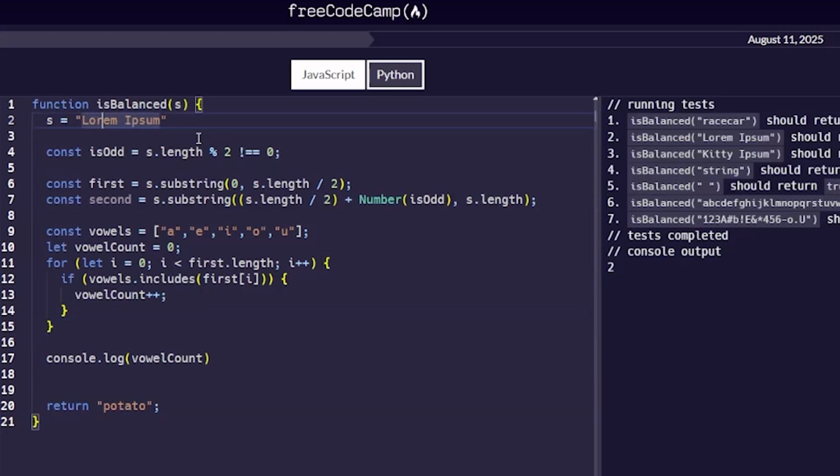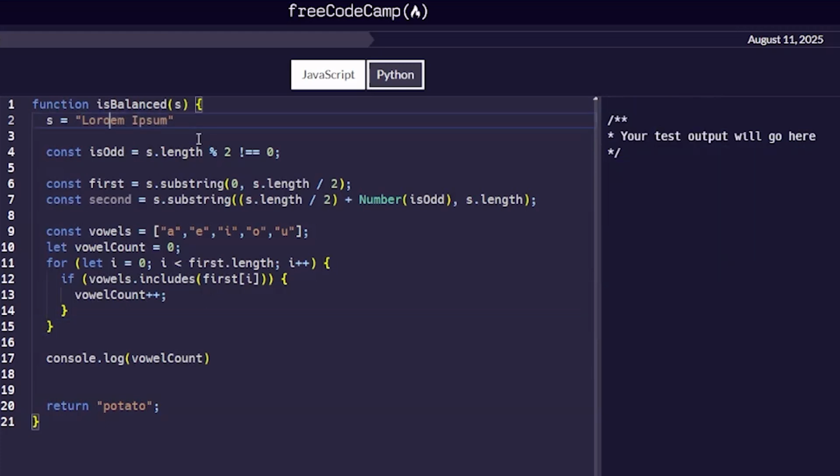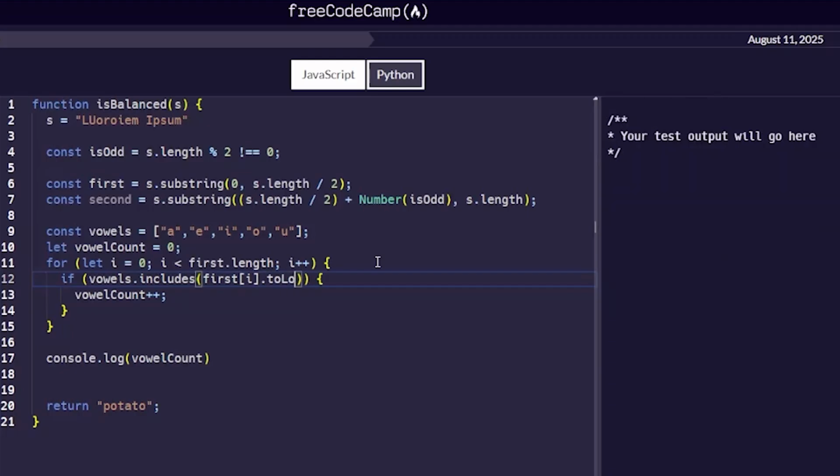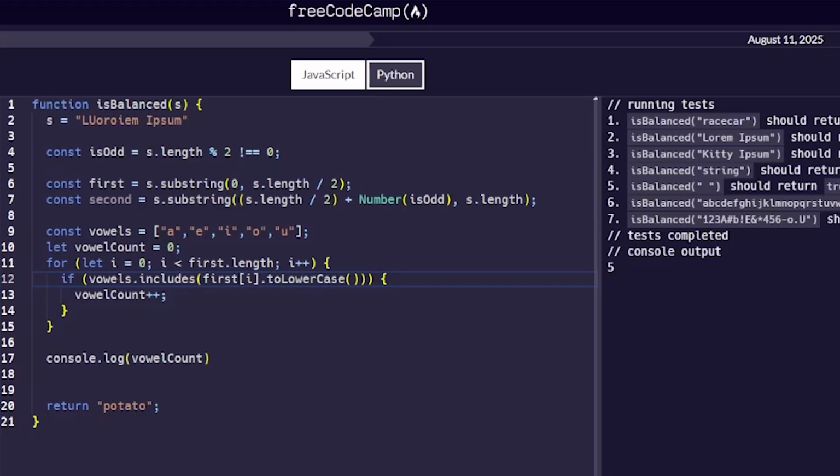How about if we add a few more, O, I, U, and this should be like 2 uppercase, 2 lowercase, right? So we're comparing them. Okay, so now we have 5 in the first half. So it seems like that's doing what we want.